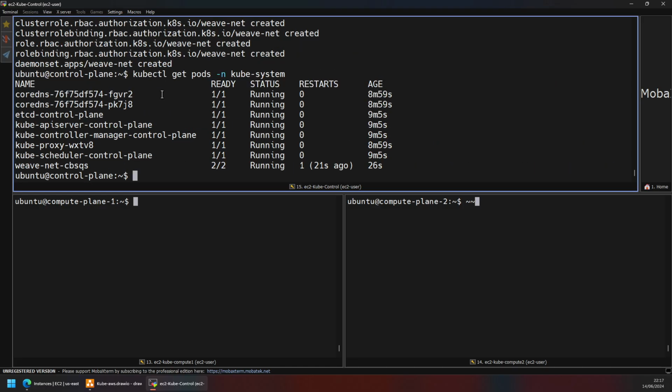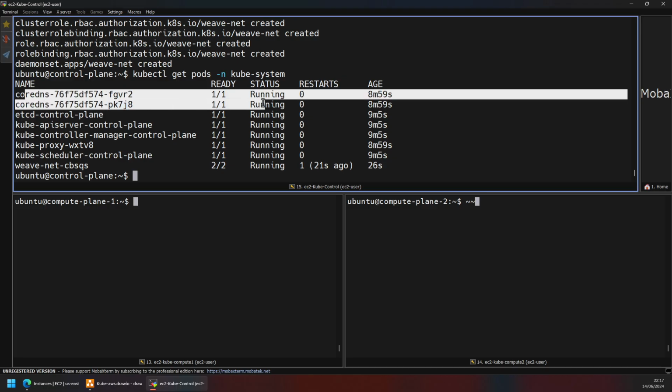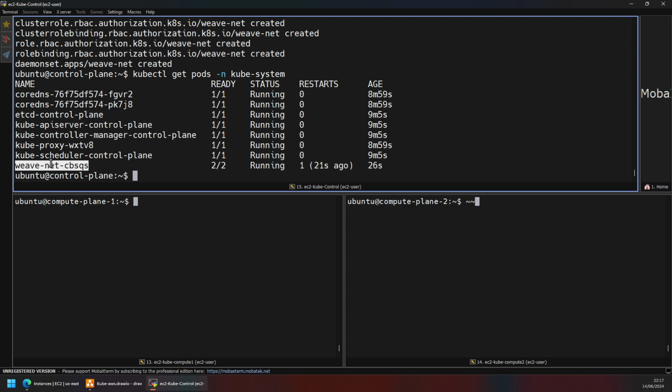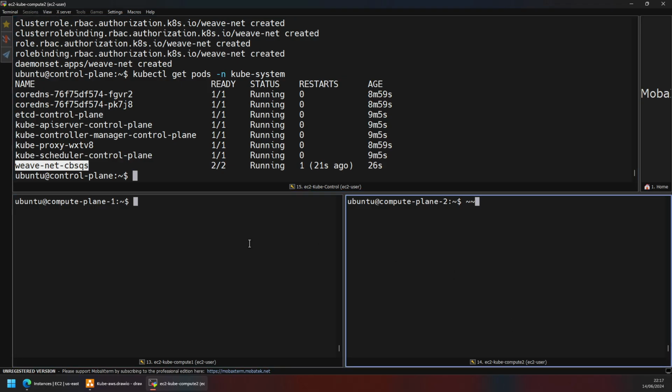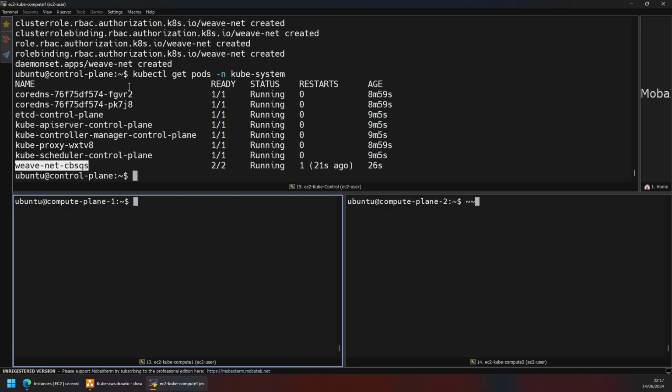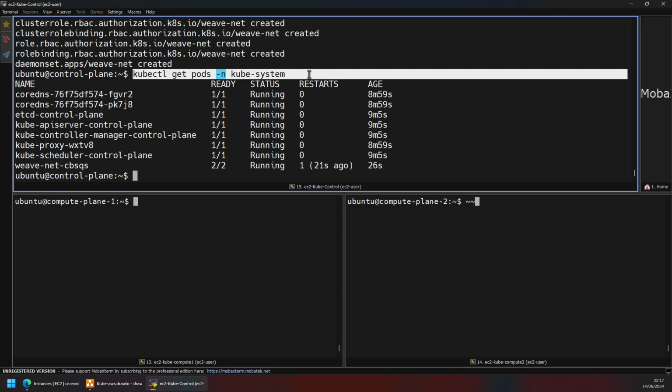So if I run the kube-system command again, you can see the Weave network is created, and the moment the network is created, you can see that the CoreDNS is also set up and running. It was just waiting for the network to be set up before it went from pending to running state. And do remember, this is a daemon set, which means that this is going to be deployed across all these hosts as well. So if I run kubectl get pods in the remote servers, you will also see it.